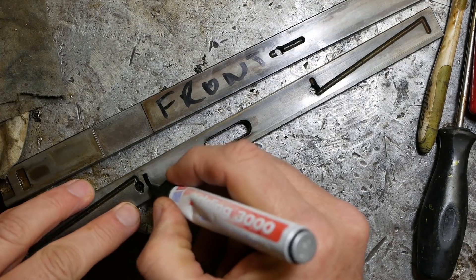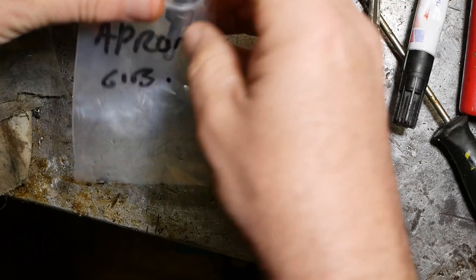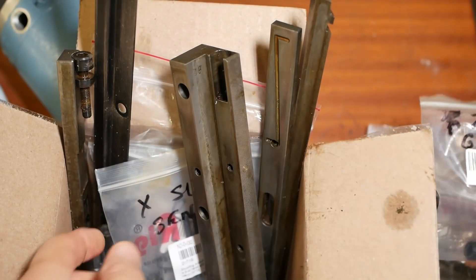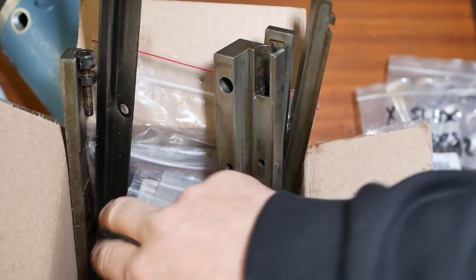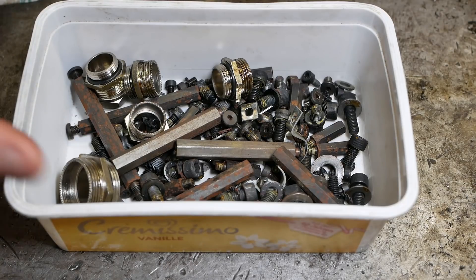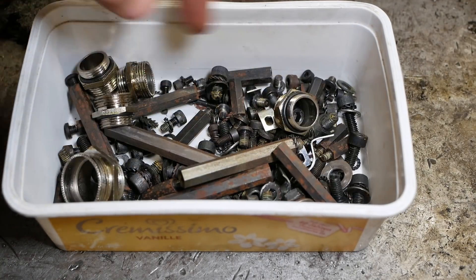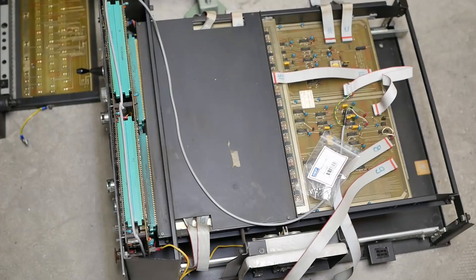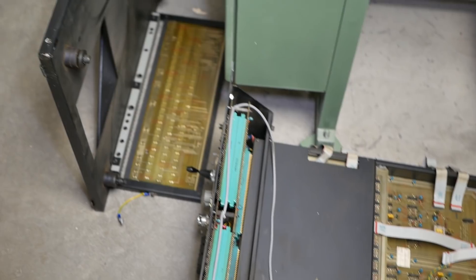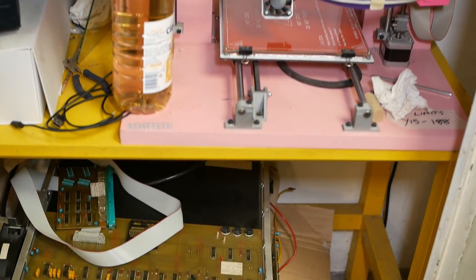Some of them I didn't bother putting a name on because it's pretty obvious, like this is just all the waste scrapers. Some parts I just mark directly. But all the other things I do try and put a name on where they came from. There's my gibs and stuff, just all dumped in a box. And then all the miscellaneous stuff, which probably isn't going back on, just gets dumped in an ice cream container. I'll probably use some of this to mount hardware in the new control cabinet. The old computer from the Schaublin is just right in the way, taking up space on the floor, with some of it lurking under the 3D printer's table.